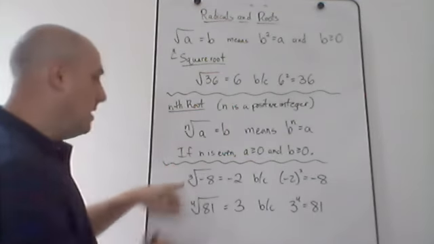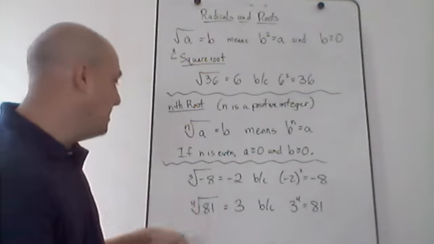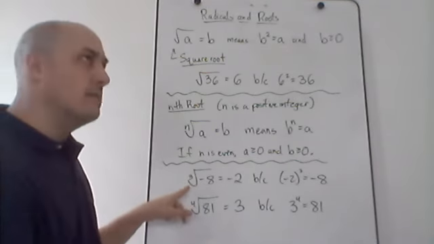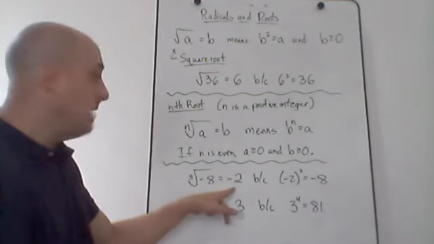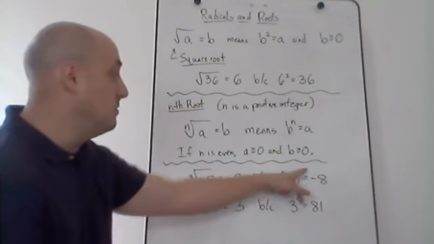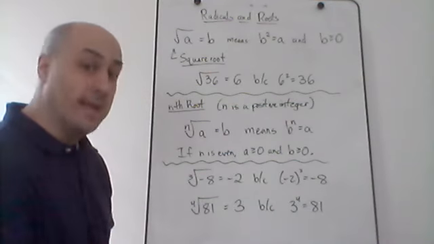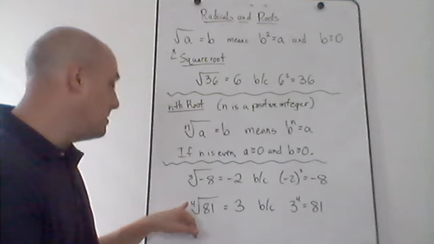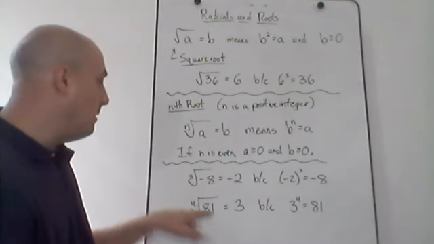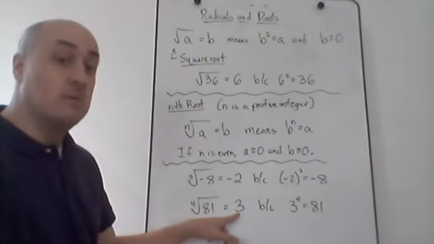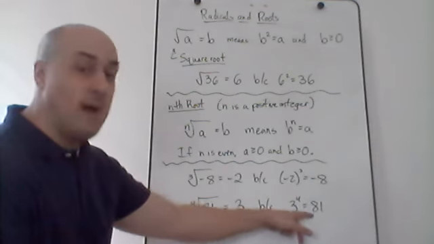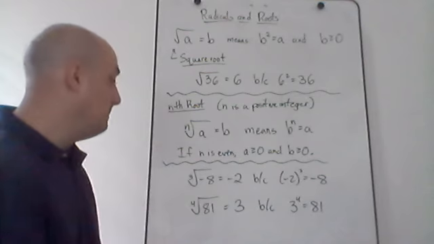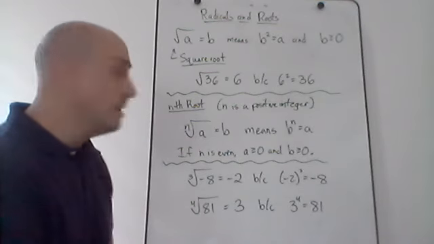To put a couple of examples to it, if I talk about the third root of -8, what number raised to the third power is going to give me -8? Well, that's -2, because if I do -2 raised to the third power, that equals -8. What if I'm trying to find the fourth root of 81? What that's asking is, what number, when I raise it to the fourth power, gives me 81? That number is 3, because 3 to the fourth power does equal 81. If you multiply 3 times 3 times 3 times 3, you end up with 81. So the fourth root of 81 equals 3.